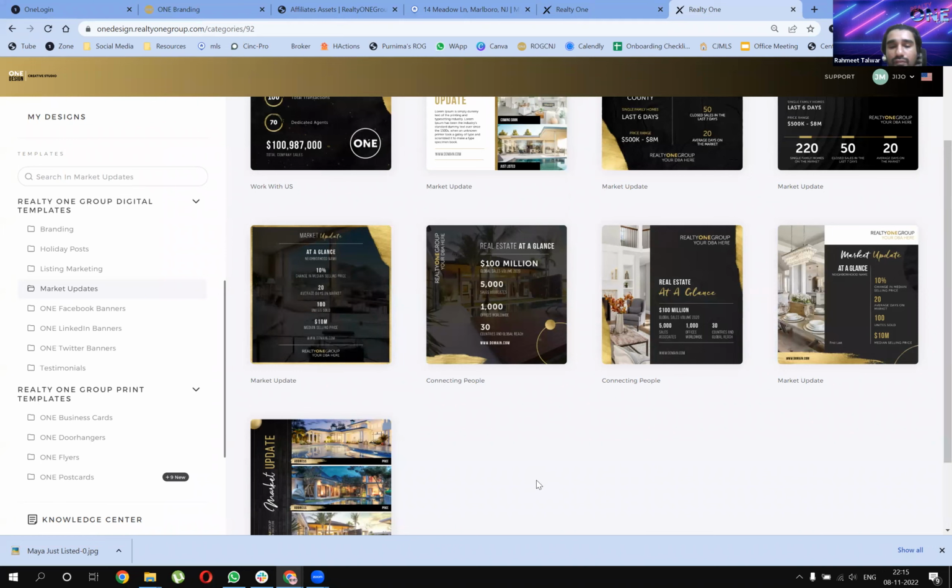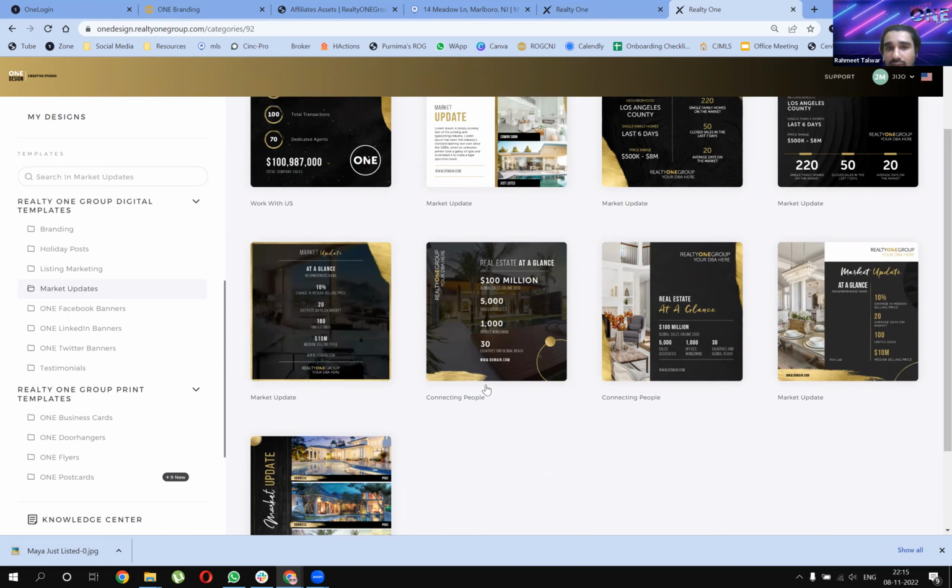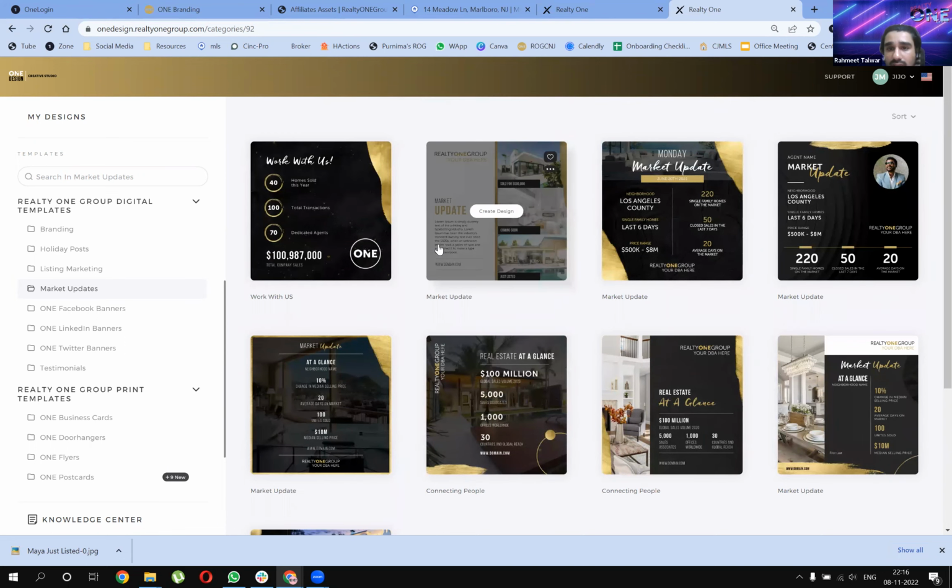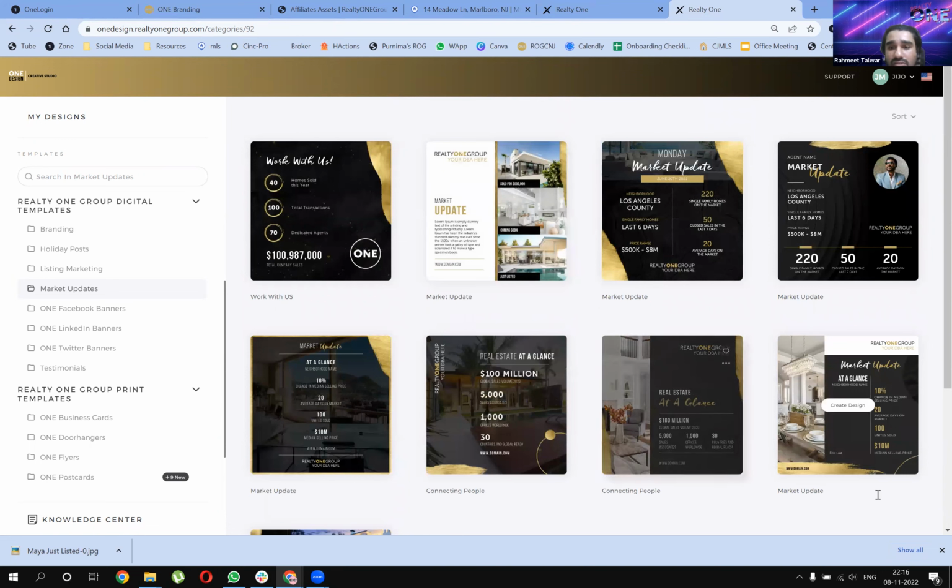Because if you try to go with multiple images and then you can't find a template with multiple images, you're going to be stuck. If you wanted a more text heavy one, you would go with something like this. But if you wanted very light text and just maybe one image, you would go with something like this. So it's up to you. You need to select the design before you select the images.